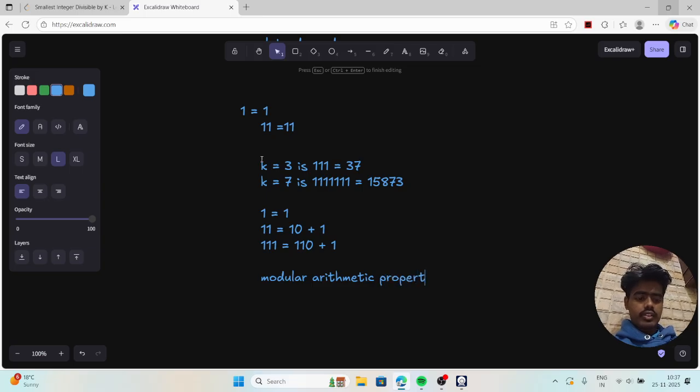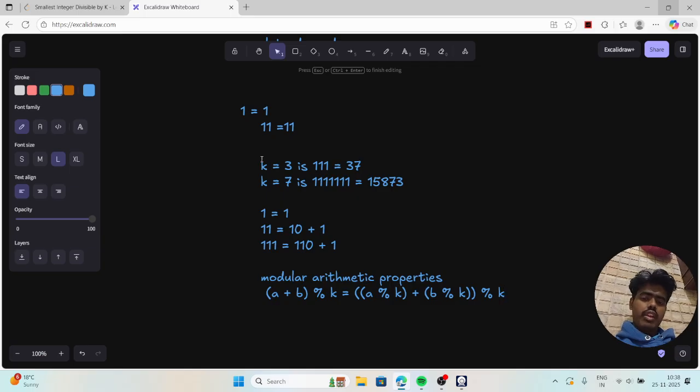So a plus b mod k is equal to a mod k plus b mod k, all mod k.